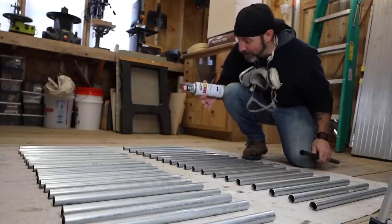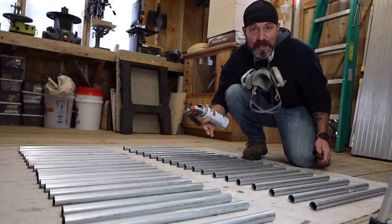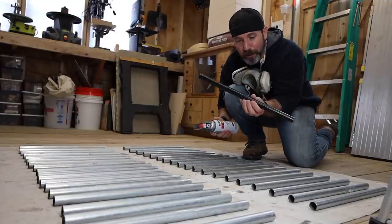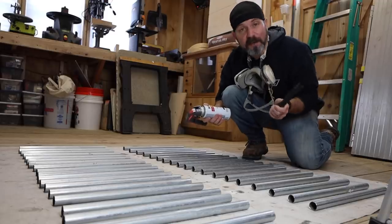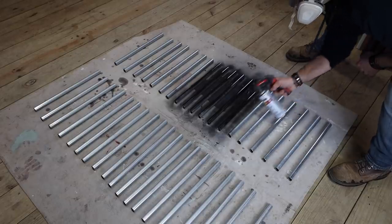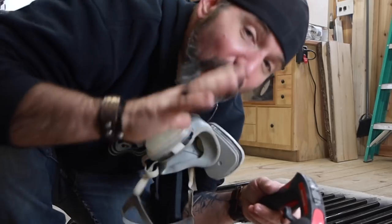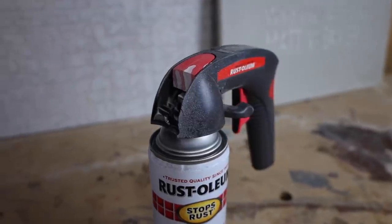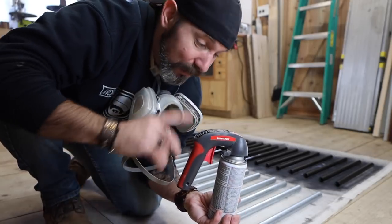With the rods, I'm not going to get too fancy — I'm just going to spray paint them with this Rustoleum protective enamel in a satin finish. I understand that you need to use a primer with bare metal, especially galvanized metal, but I spray painted this with no primer and the paint's sticking just fine. It's like my old boss always used to tell me — we're not making a piano here. If you have a lot of spray painting to do, it can be very tough on your fingers. This cheap little handle just makes it so much easier — I'll leave a link down below. Very inexpensive and it will save you a little bit of pain.